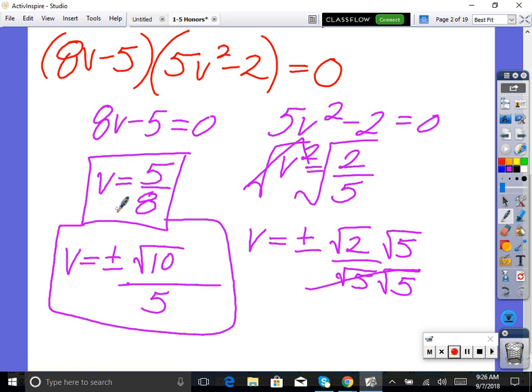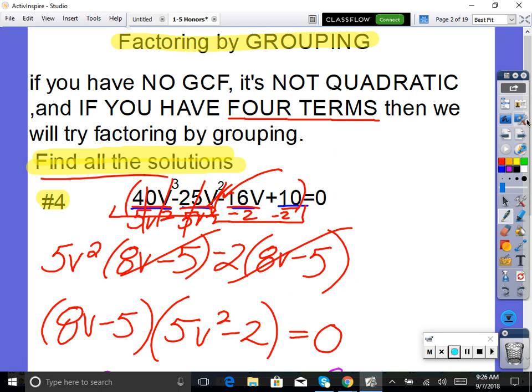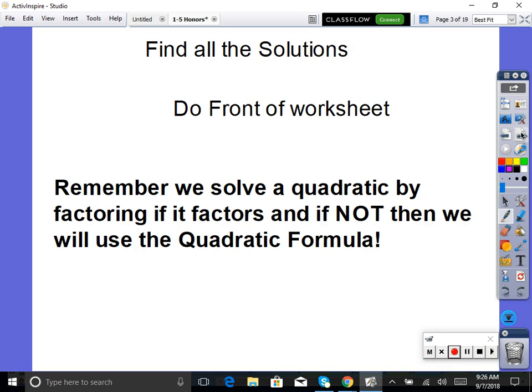Now check. All of our solutions when we get to our test should match up with our degree. We have 1, 2, 3 solutions. Was it degree 3? Yes. So I'm not missing anything. You should be checking that every time. Next one. Actually, that's all you need to see.